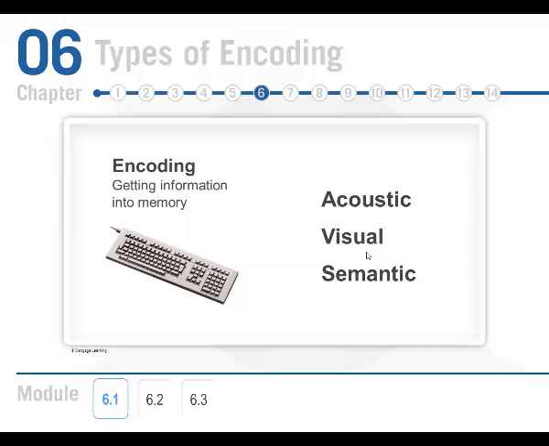And then semantic encoding is based on the meaning of items, the meaning of words, the meaning of phrases. And so semantic encoding can actually promote easier retrieval. As you encode things in your memory, you want to relate them to as many other ideas in your memory, which actually exists like a web of association. So you have various items in memory that are linked to other items. And when you encode it, you want to form as many links as you can so that you're looking for a bigger web of information when you go to retrieve that item.